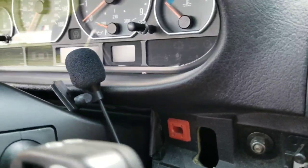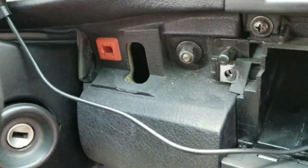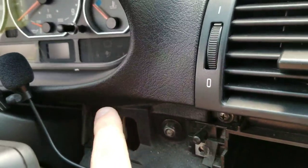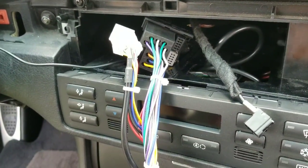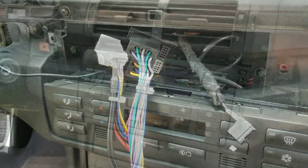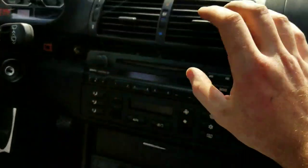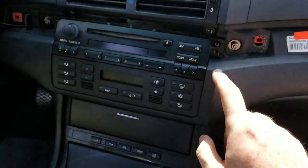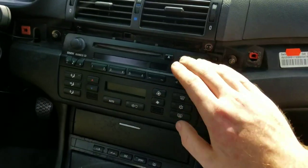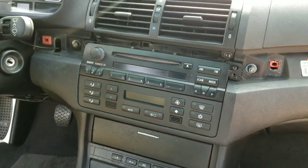Once you do that, pop the climate control back in. Take the microphone, run it up through here — the bottom has 3M tape on it — and tape it above the steering wheel housing. The trim will cover the wire so you'll barely see it. Tuck all the wires back, put the two screws back in, and it looks stock. I also removed the two screws on the vent assembly, pulled it up and out, and ran the wires higher behind it to allow more room behind the radio, since it gets tight with that many wires.